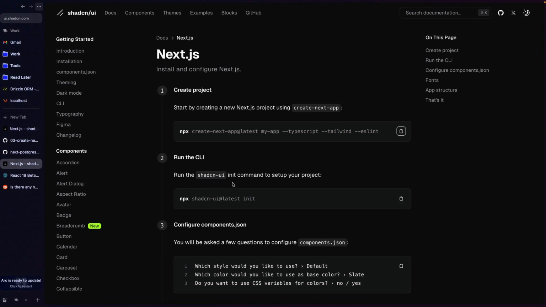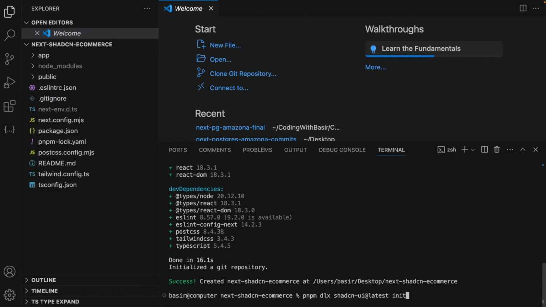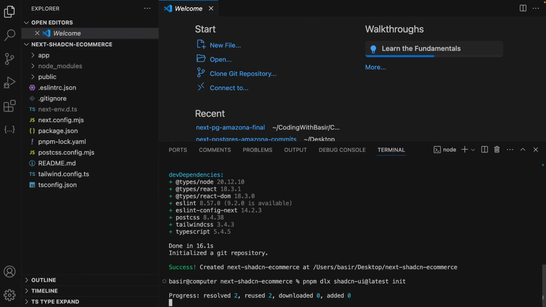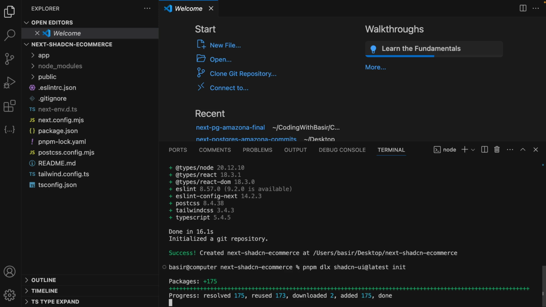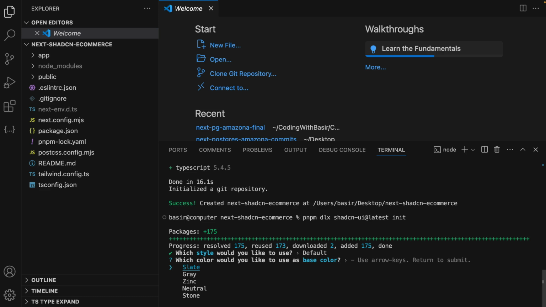It's initializing shadcn UI. Like before, click on paste icon, select pnpm, and paste the command here. It's gonna be pnpm dlx shadcn-ui @latest init. It initializes the folders, create some files. So we need to answer questions. Which style would you like? The default one. Which color would you like? The default one, slate. And would you like to use CSS variants for colors? Let's put it as default, yes.